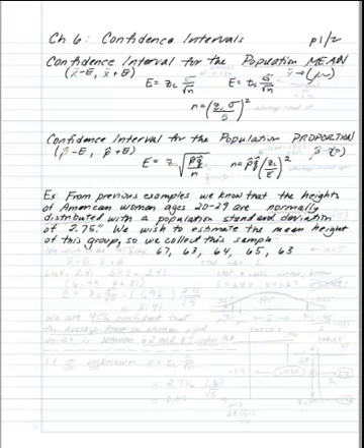In Chapter 6, we're going to be looking at confidence intervals. What you're doing with a confidence interval is you're using your sample to try to tell you something about your population. We start with our sample, and then we're going to add and subtract some margin of error, and then we're going to say how confident we are that our actual population parameter falls within that interval. So we have two types of confidence intervals. One is for the population mean, the other for the population proportion.